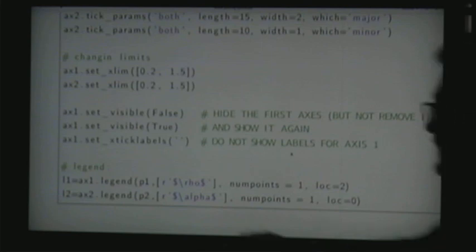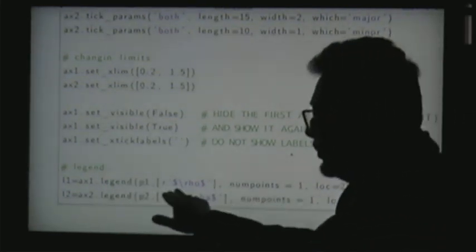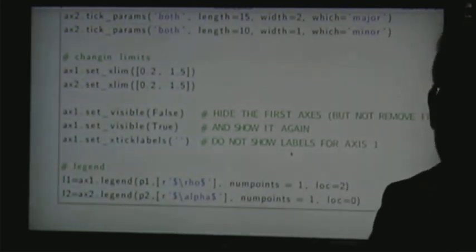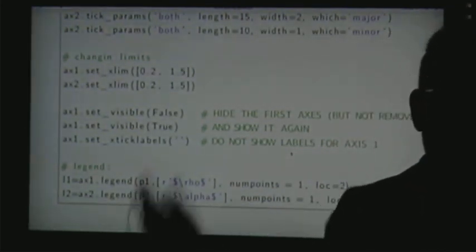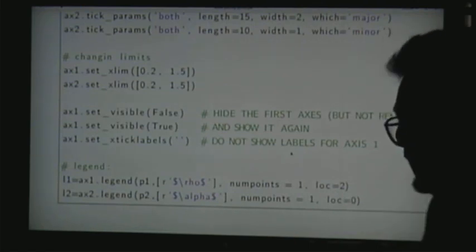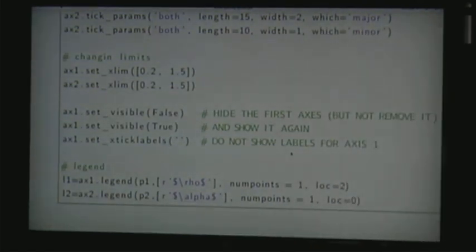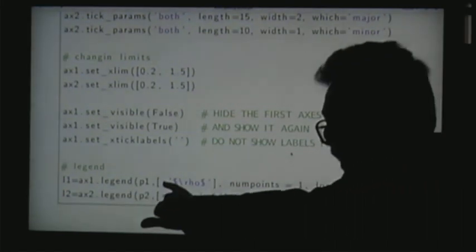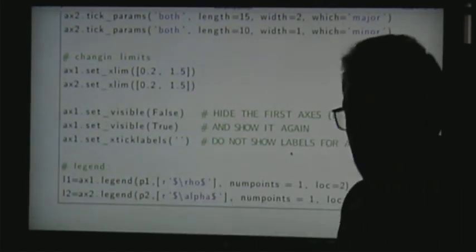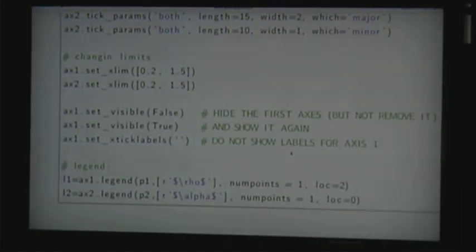If we want to set up a specific text, if we don't have any label keyword in our plot, that's the way. And how to use LaTeX: the R is mandatory in order to call LaTeX, before the string. Comma, whatever, comma. And you can use all the LaTeX language.